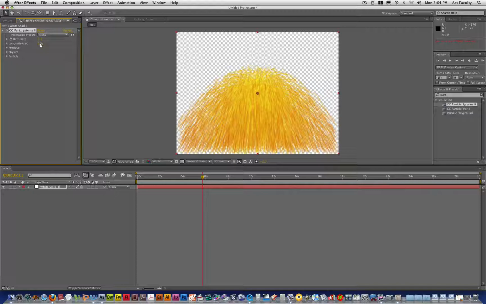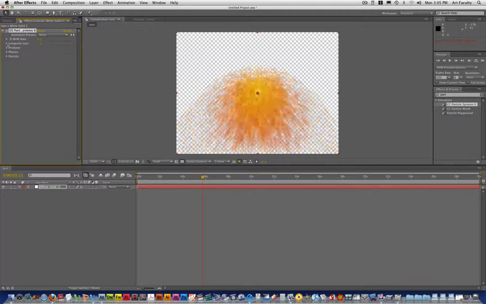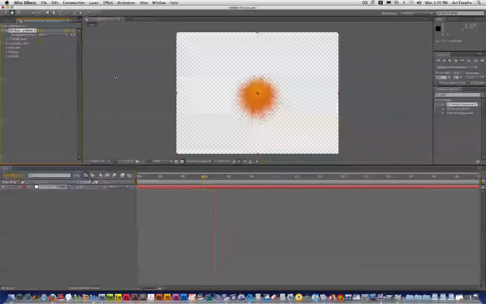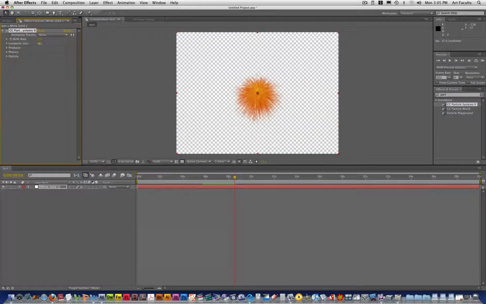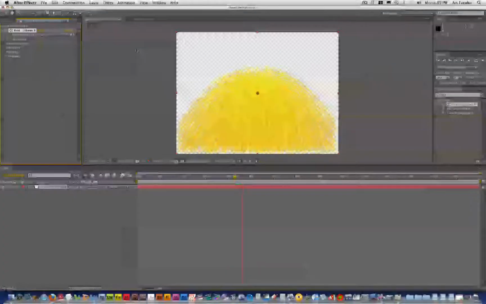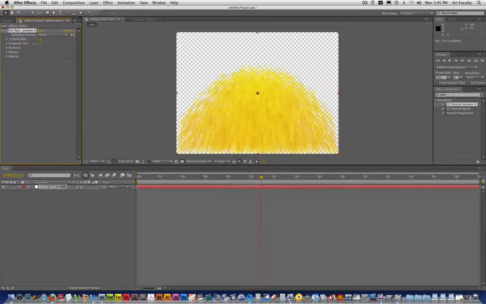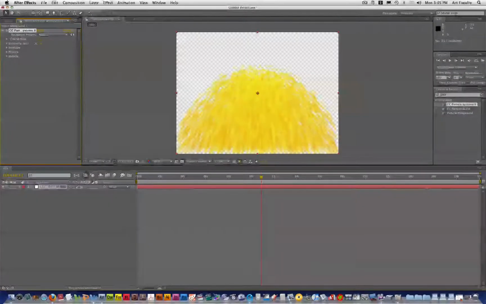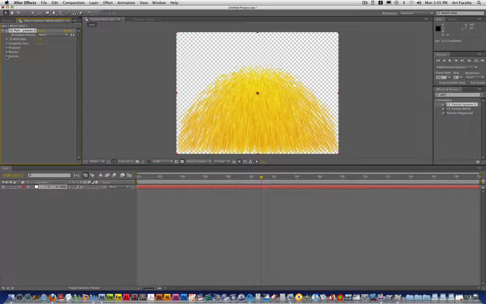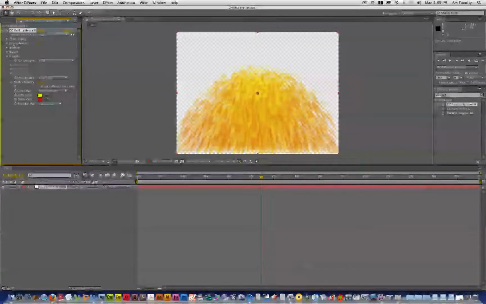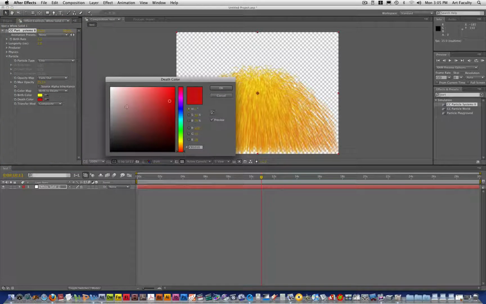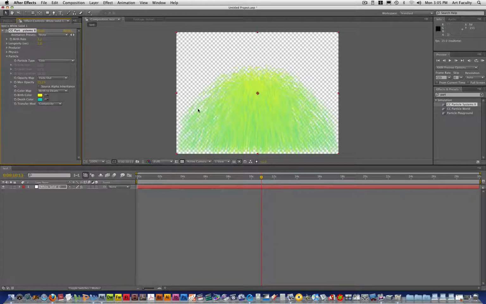I also have longevity, which is how long they live before they die. If I decrease that, you could see I get it where it's more just like a little sparkler or fireworks effect. But if I make the longevity longer, you'll see that they last longer in time. Now you might also notice a color shift when I play with the longevity. That's because if I was to twirl down my other options here, you would see that I have a birth color and death color that it's switching between. So when it's about to die, it switches to red, and that's why the color is changing when I adjust the longevity. And you can see that that's extremely easy to change, as it's just a color picker type thing.